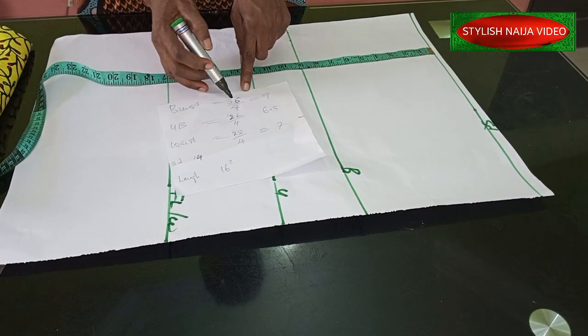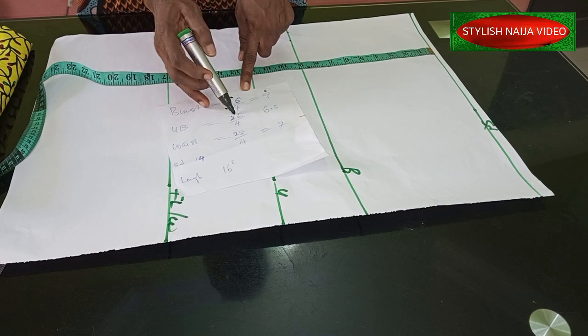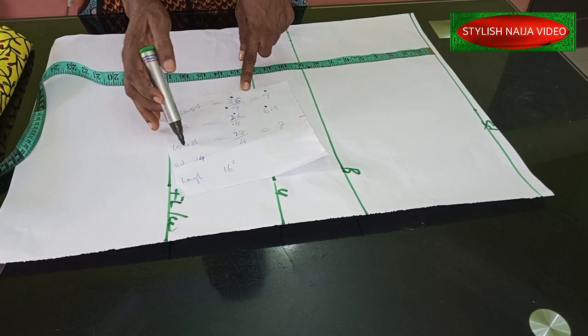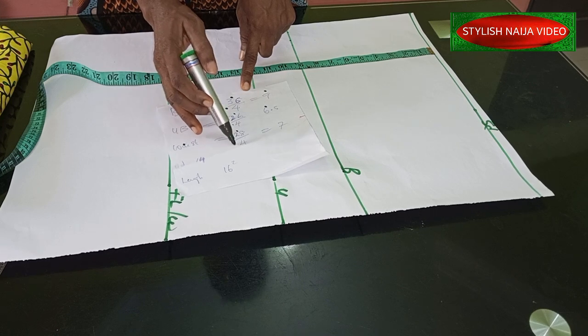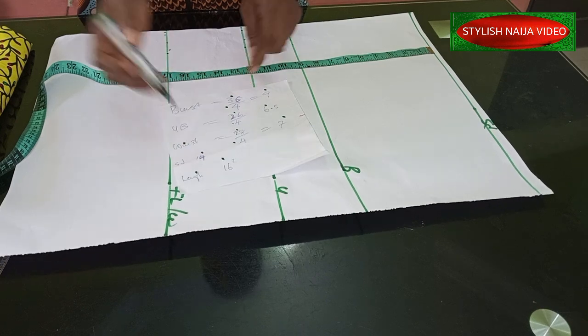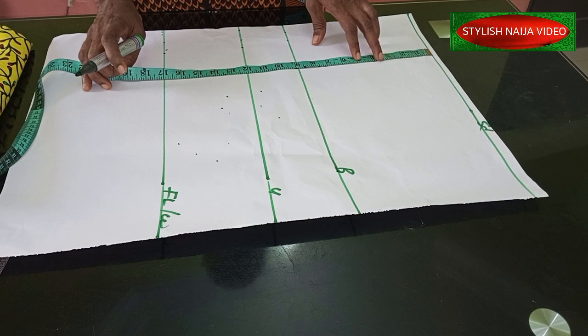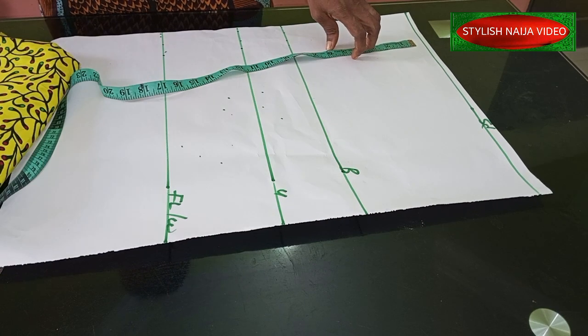The bust is 36, you divide by 4, I'm going to have 9. The under bust is 26, you divide by 4, I have 6.5. And then the waist is 28, divide by 4, you have 7. And then the shoulder is 16, the full length is 16.2. So these are the measurements that we're going to be making use of for this.